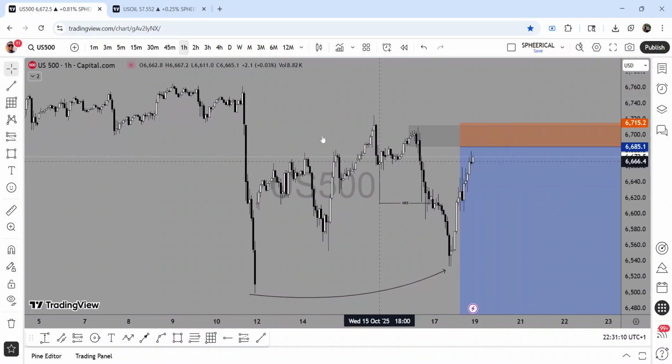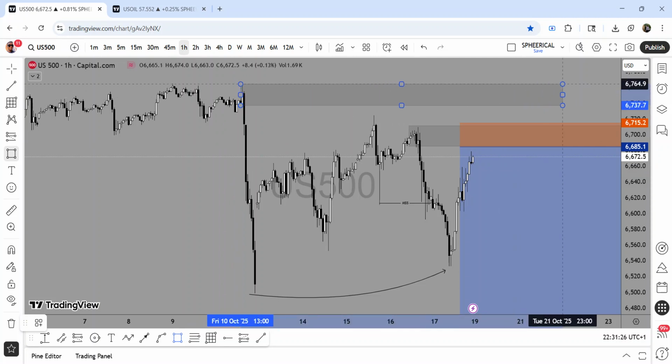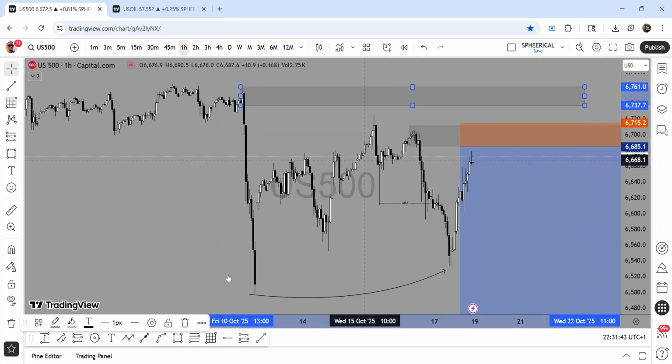Then we still have another point of interest here. So we're going to trade with caution. I can see that we have another point of interest here, which is still falling within this big range. In forex, you have to be very careful, or else you will be liquidated. You will be the liquidity, because they say whenever you fail to see the liquidity, know that you are already the liquidity. Understand? Thank God I saw it now.